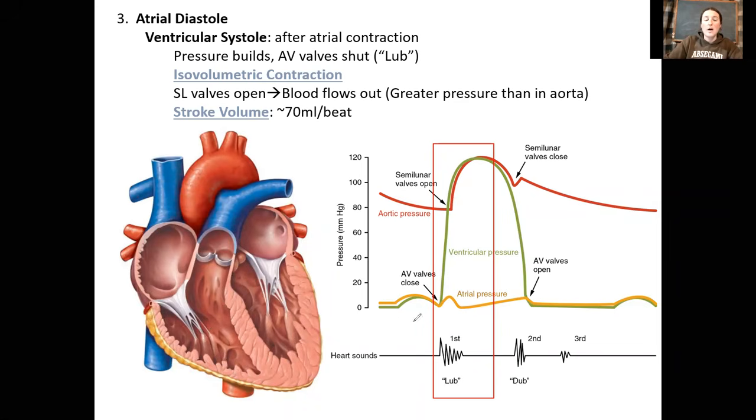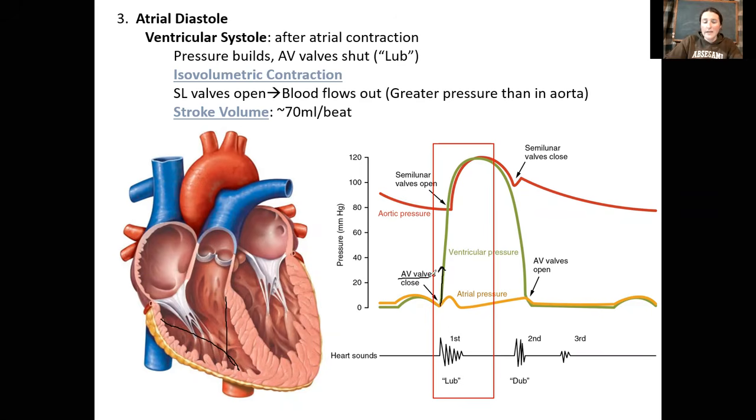Okay, so as soon as the atria have contracted, the ventricles have paused just a brief, like tenth of a second, the ventricles are going to start contracting. So the walls of the ventricles are going to start coming in, okay, generating lots and lots of pressure. And so we can see the pressure is going to increase quite dramatically in the ventricles.